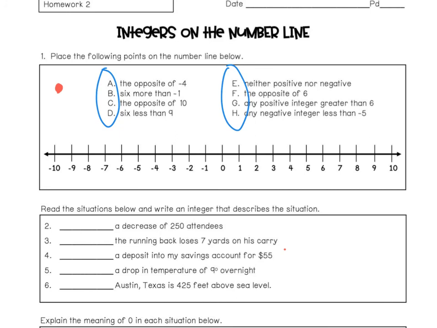Okay, so for A, we're looking for the opposite of negative 4. Okay, I'm going to take my red dot and I'm going to drag it down onto the line there where the tick mark is for negative 4. And then I'm going to take the letter A and I'm going to drag it above the number line. That's how you mark on a number line, and that's how you show your answers on a number line. You need to label it with the letter and put the dot on the number line. Okay, so drag and drop those there.